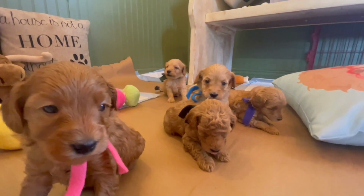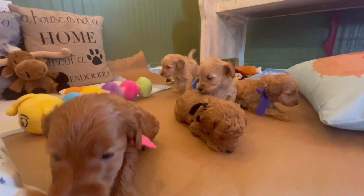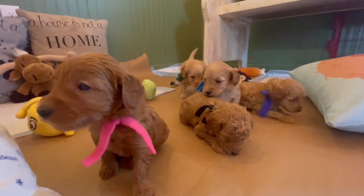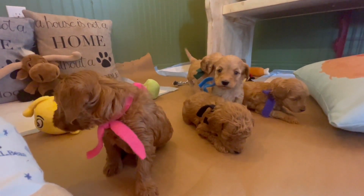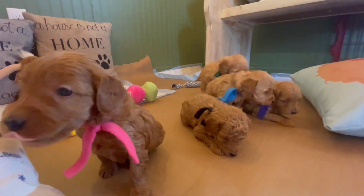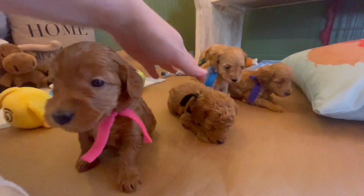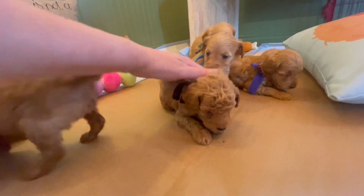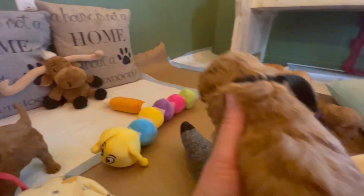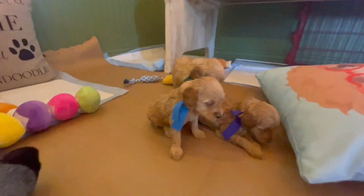So week 5, we'll do our temperament testing, and the official results and my assessment, which are all put together in one, will come out to you. Now, we breed for uniformity, so a lot of times the puppies are very similar. Their testing is similar, so I'll give you as much as I can on any differences. For instance, somebody who's a little more playful or someone who might be a little more shy, I'll let you know all of that.